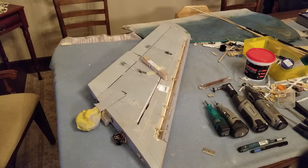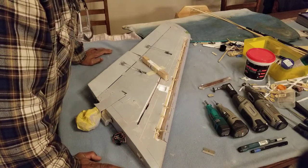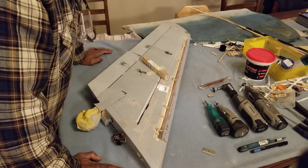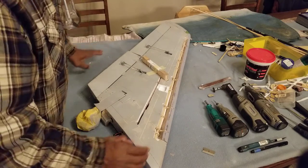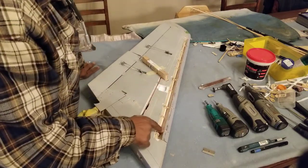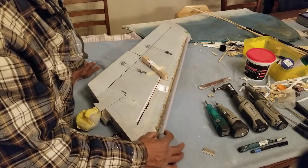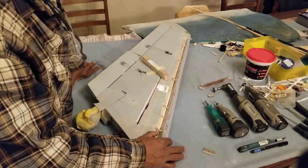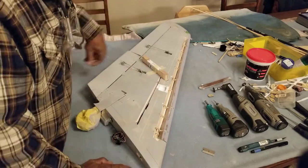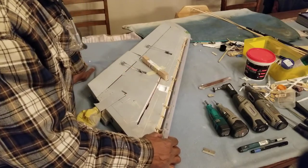Alright class, this is day two on the new improved hinge number six. These are components that we put together yesterday with the rods and everything, and we're getting this transition like that. The next thing I have to design is the stop for this — how far I want it to stop.